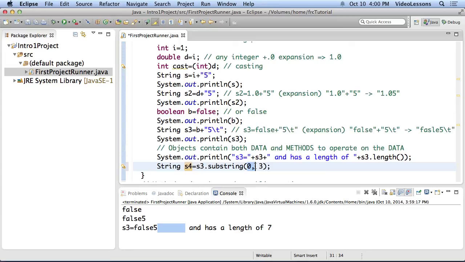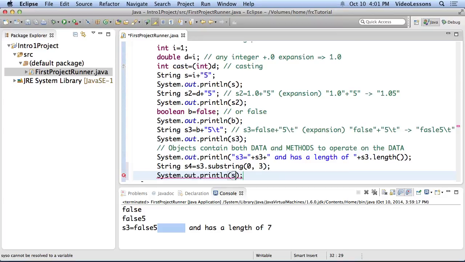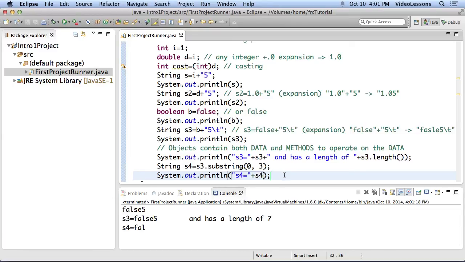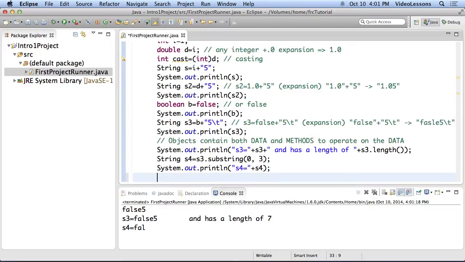And the answer will actually be 3, because it's going to give me from 0 character 1 and character 2, but not character 3. It does not include the character at the end index. So I should get FAL. And I did.